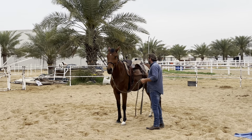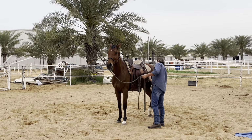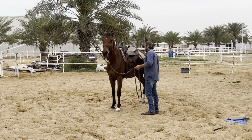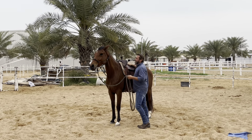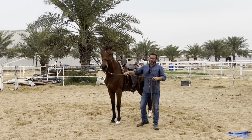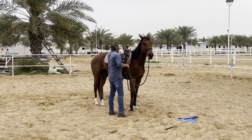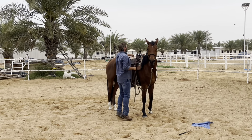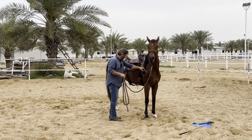is really just making sure that you can tap the horse, touch the horse all over the place, move these stirrups around, jump up and down, tap the saddle. At this stage, you really want to be a little bit loud with all of this. You really want to make sure that your horse is okay with it. Good.